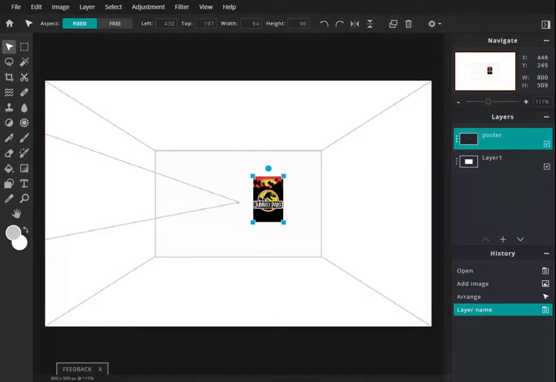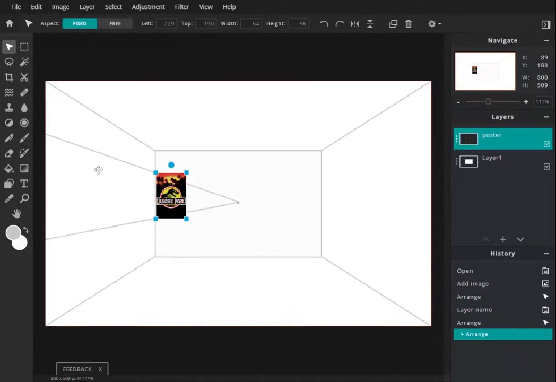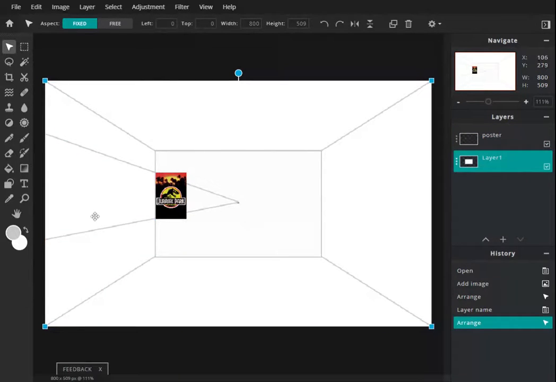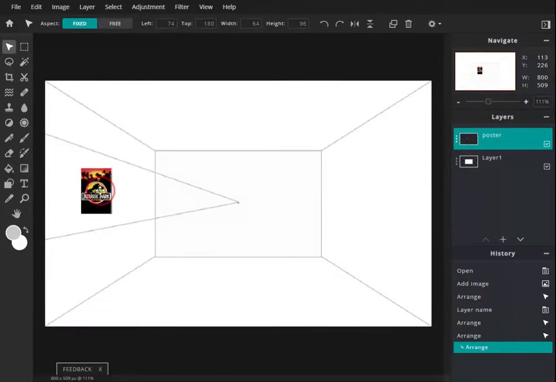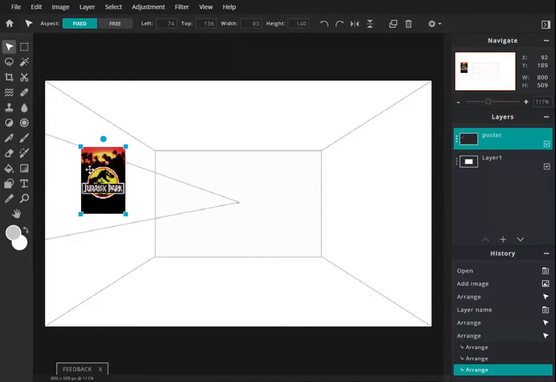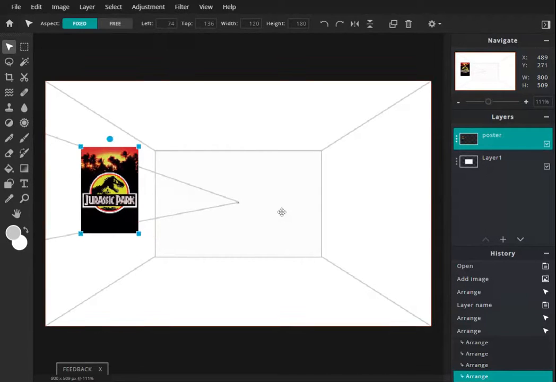So what I'm going to do is figure out how big I want my poster on my wall, okay? If I want it on my back wall about this big, and I want it to be actually on this wall, and it's going to be a little bit skewed, which is what we're going for, I need to use some orthogonals that go through the top corner and the bottom corner. So then the size that I'm thinking about for if it was on this wall matches the size it would end up being here. After I get my orthogonals in there, I am going to drag this so it matches the orthogonal at the top and matches the orthogonal at the bottom, okay? And don't worry if it starts to get blurry. You can work from it. It's just fine.